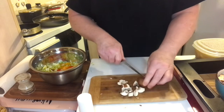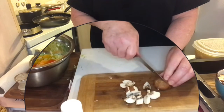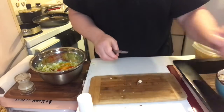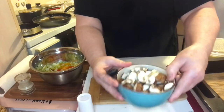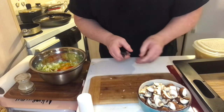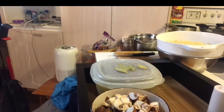Oh, my macaroni is almost ready, so I'm going to have to check on that. And that's all I did. Ooh, dropped one. So there you go again. They'll go in last after I saute all the vegetables. Be right back.